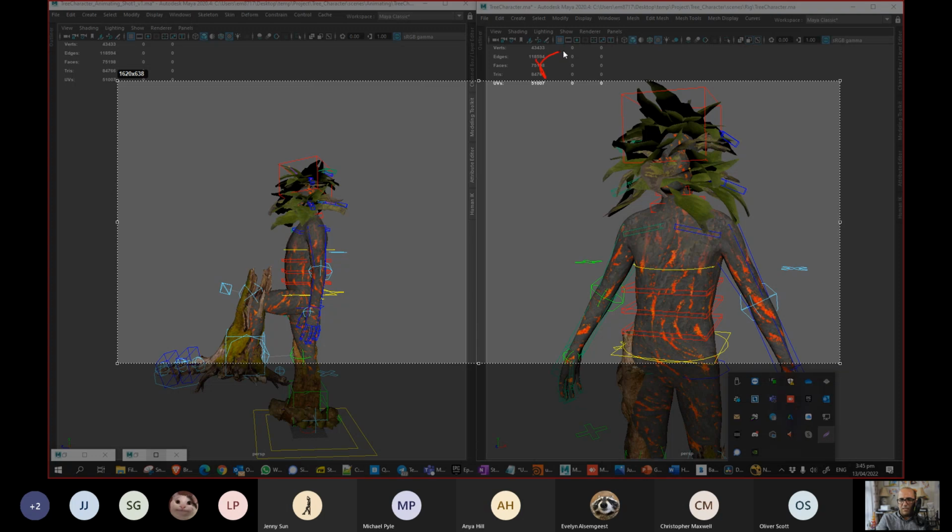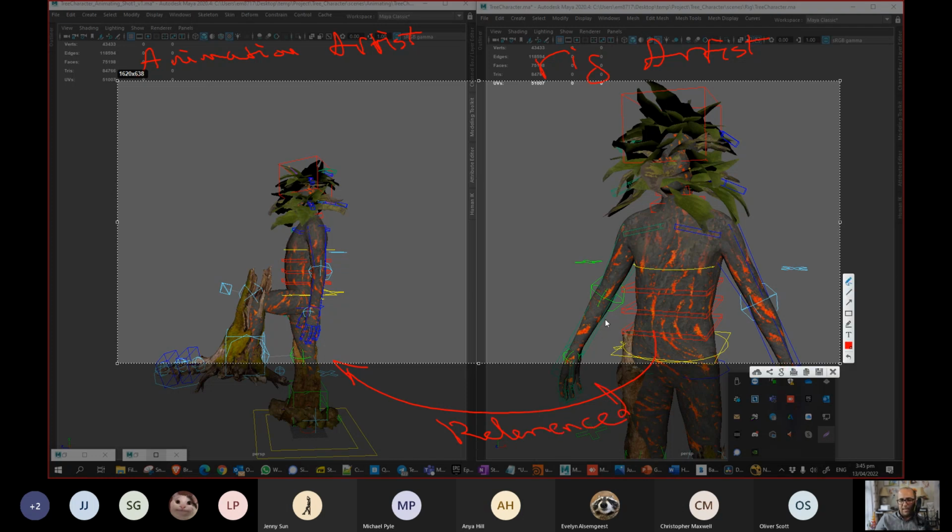So rig artist here, animation artist here. This file is referenced there.